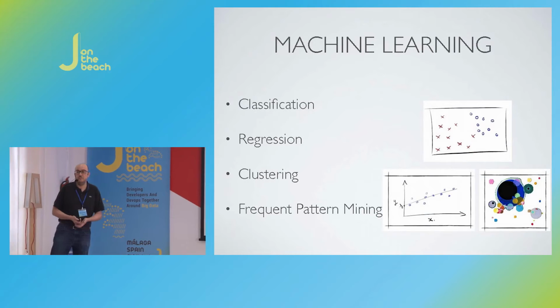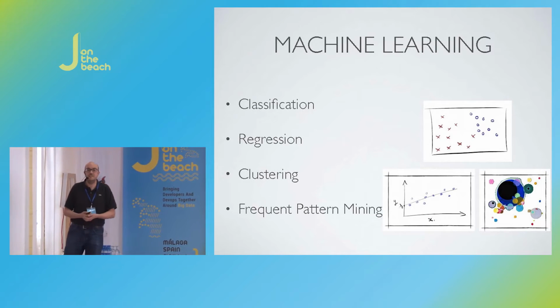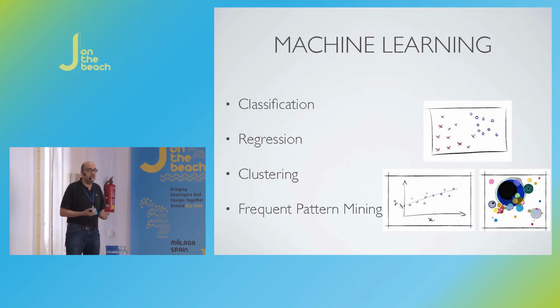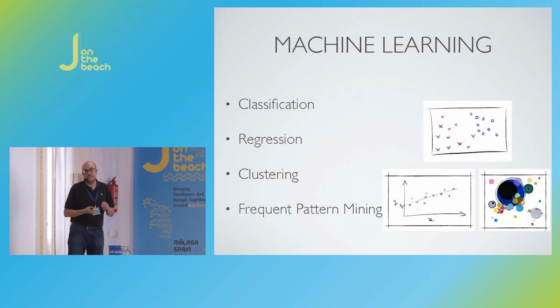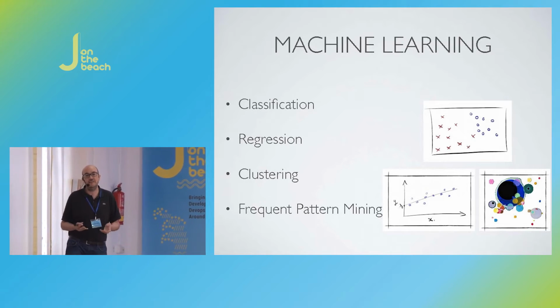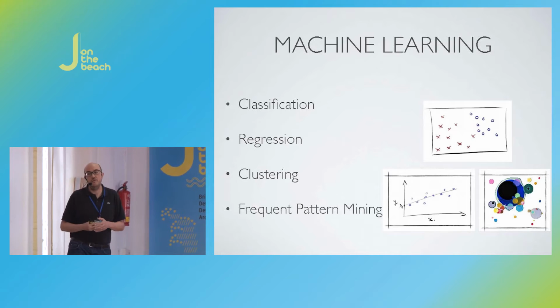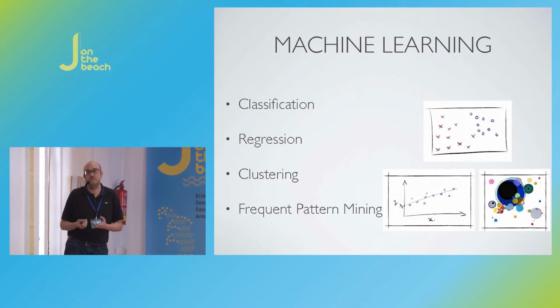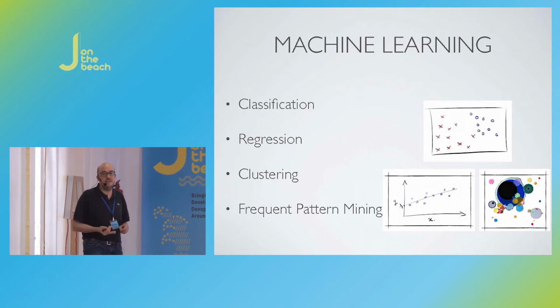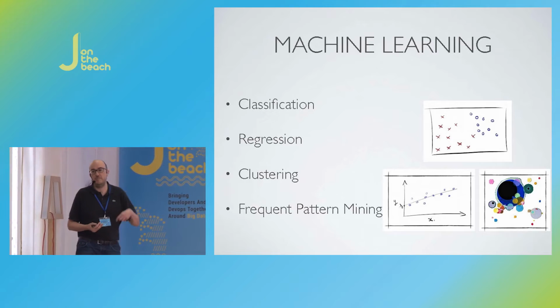Okay, and then the tools that we have in machine learning in Samoa are, one is classification. In classification, what we want to do is predict some classes. So it's going to be some labels. So we want to predict if it's positive or negative, if something is going to go up or down.